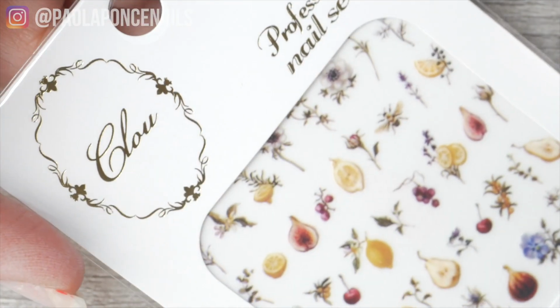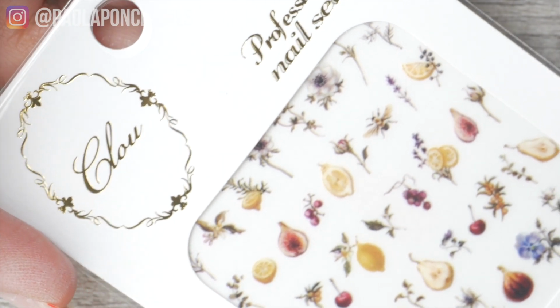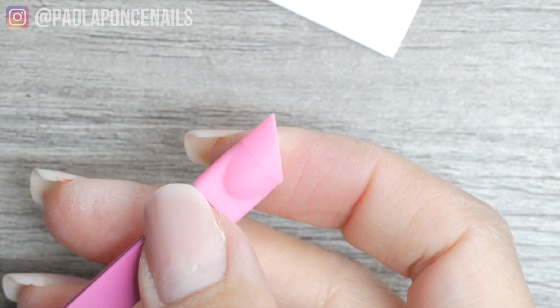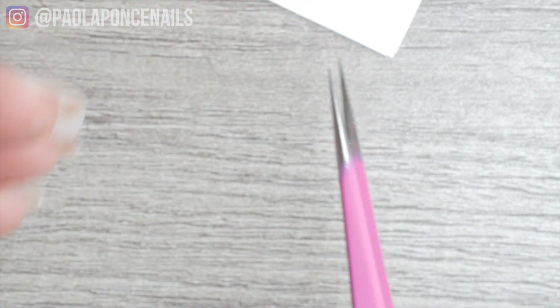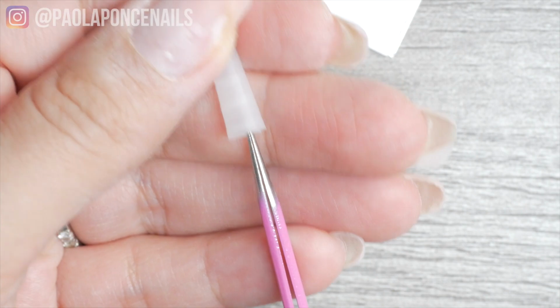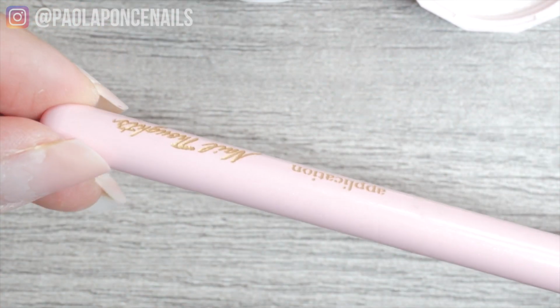I'm going to be using Japanese Gel Nail Brown Cloud for my nail stickers today. We are going to be doing a little bit of a vintage fruits sort of thing here. I'm going to be using my dual edge tweezers, which has a very pointed, almost sharp tweezer end to pick up your stickers delicately, and also the rubbery push end. I'm going to be using an application nail brush by Nail Thoughts, and let's begin.